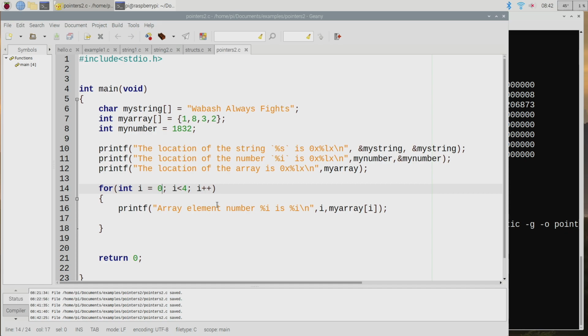I mean, I could have made this i equals 17 to 21 and then just subtracted 17 from i each time. Now, I wouldn't do that because that's like deliberately obfuscating the code, but I could have. I do my array of i minus 17. Right. I mean, that'd be kind of smoking it, but I mean, I could.